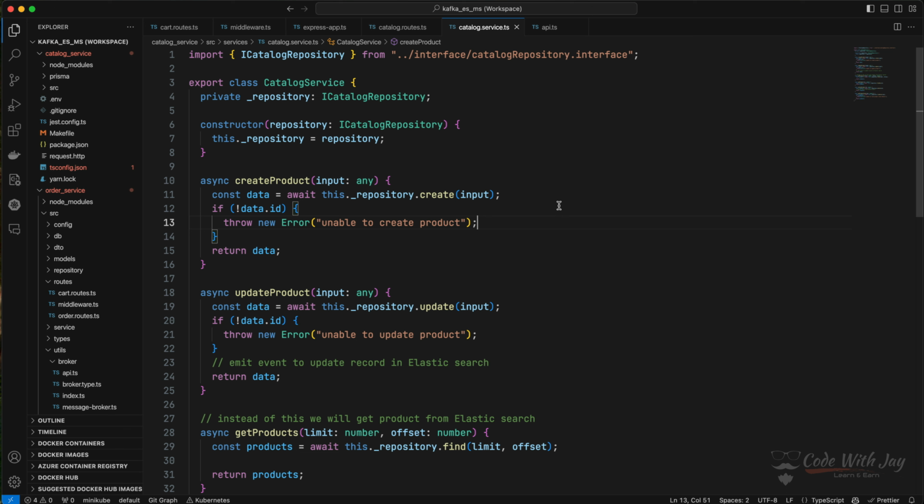In the next episode, we are going to dedicate ourselves purely to creating orders, where we will fire some events from our order service. With the help of Kafka, we are going to capture and consume all these events in our catalog service, and we will try to reduce the number of stocks based on our order.